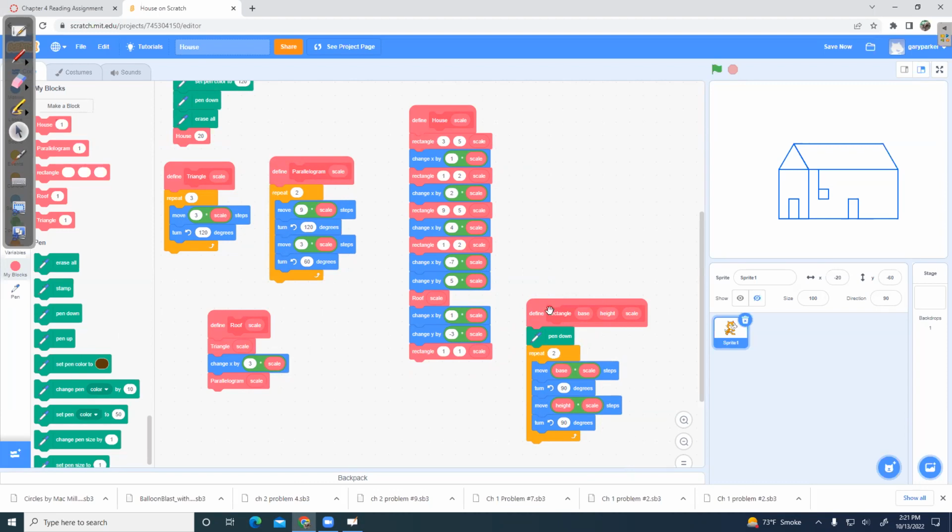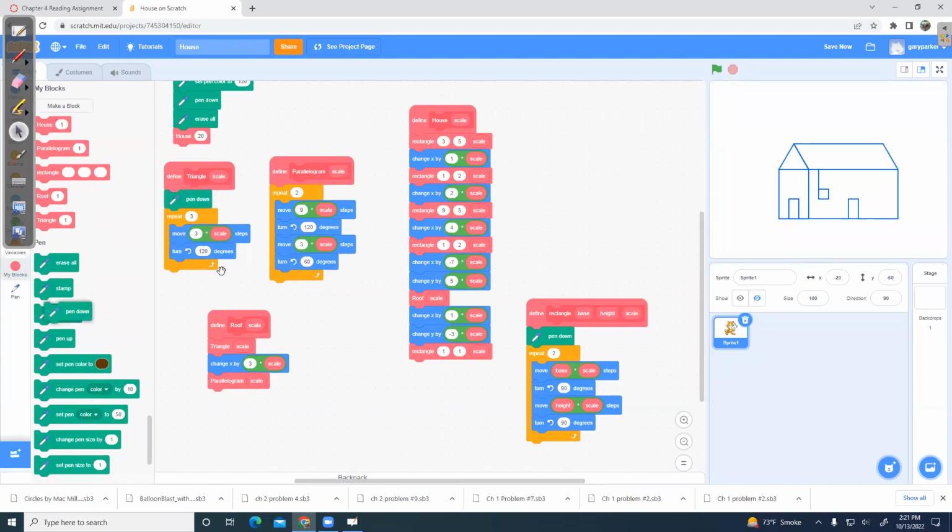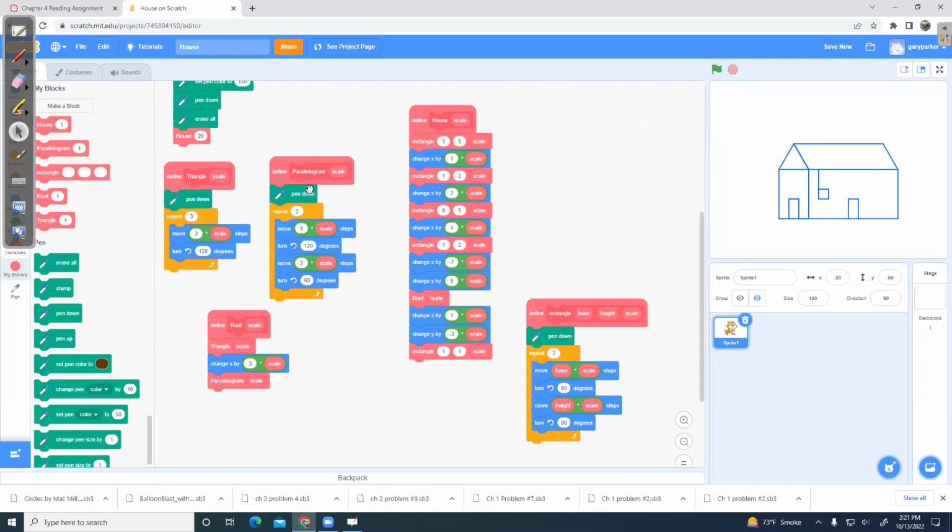So it could be anytime I do a command to do something, I want to pick the pen up, put the pen down in some sequence. So I'm going to choose to do this for now. I'm going to add pen down to the triangle, pen down to the top of the parallelogram, and the roof is just triangle and parallelogram, so I don't need it there.